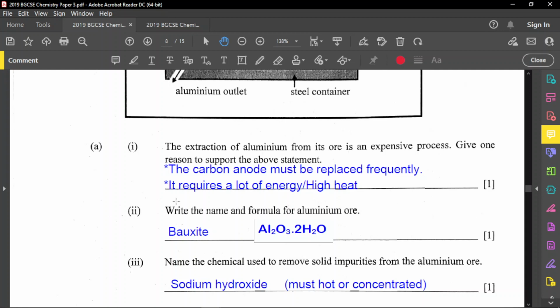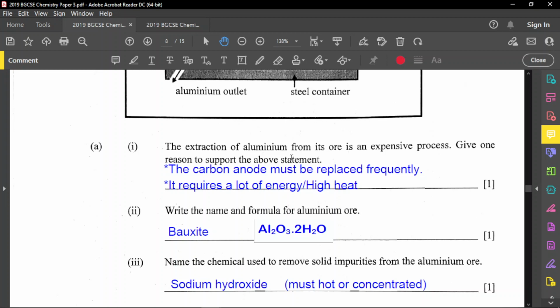aluminum oxide. So to get that amount of energy or heat, you have to spend a lot of money on especially electricity or whatever source of energy you're using. So it can be really costly. All right, and again, it's not just a direct reaction, because you have to go through stages. Before you even get to the electrolysis cell, you have to make sure you obtain the bauxite.